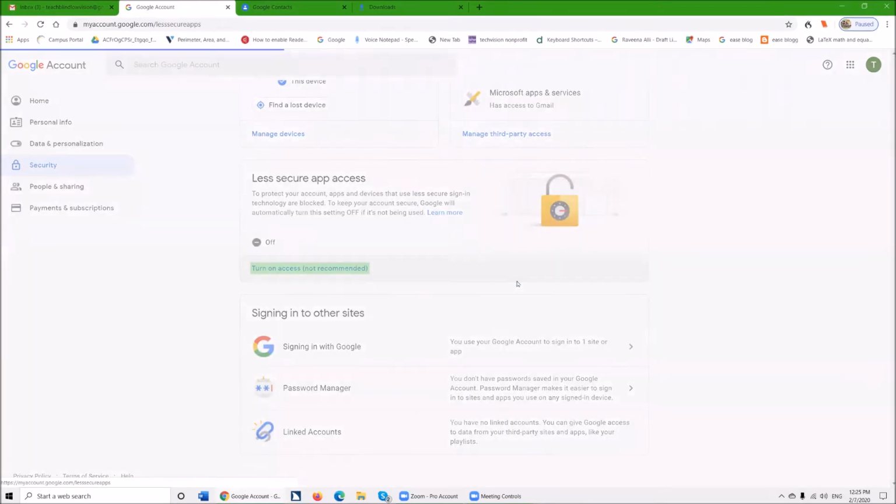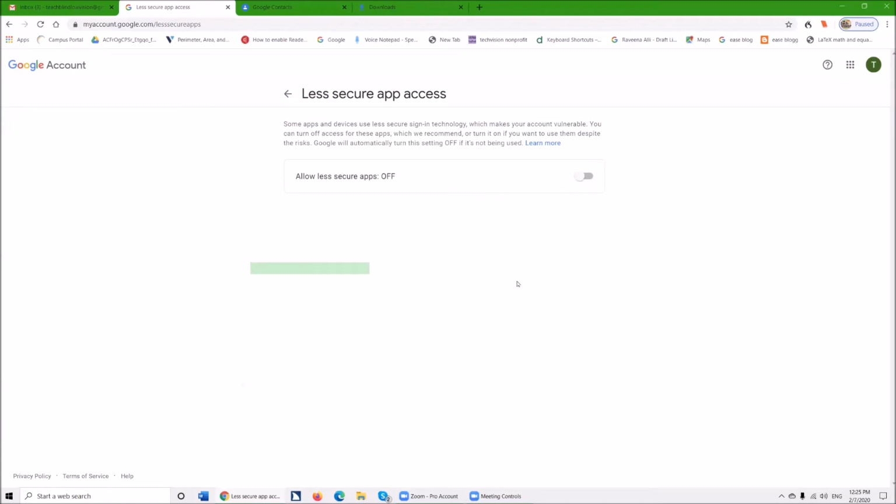Hit enter. Loading. Page loaded. Less secure app access. Okay. You can tab. Navigation region. Back main region. Checkbox not checked. To check, press space bar. Space. Checked. Updated. This right here is going to allow you to connect up to Outlook. So if you have attempted it before and you didn't know why you couldn't do it, it's because of this right here. Now we can connect this up.